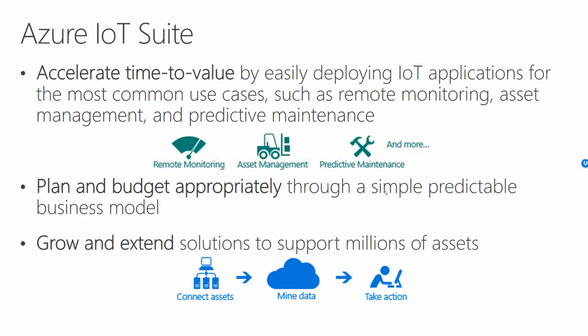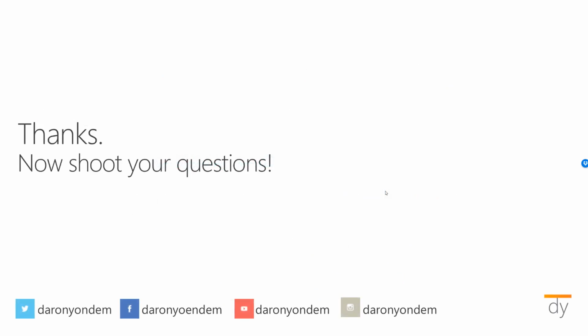So back to the Azure IoT Suite. I know I said that there's a couple of different scenarios, and here are a couple of them, and why the Azure IoT Suite is out there. Go ahead, take a look at it. If you're going to do predictive maintenance, for example, you can start with the predictive maintenance scenario, get the source code from the GitHub repo, and start using it. It can really speed up your implementation.